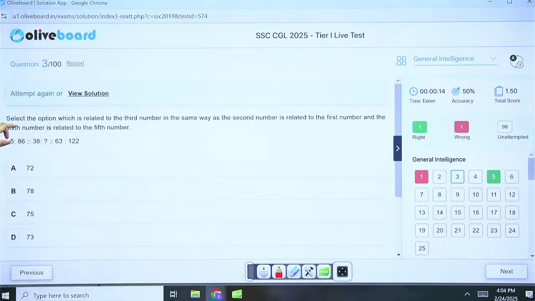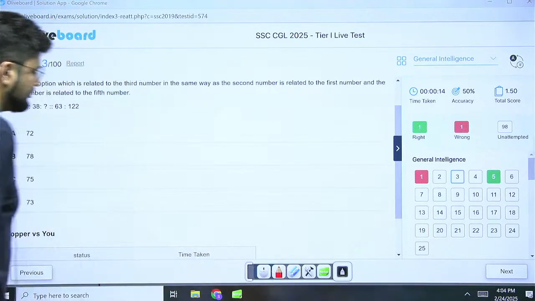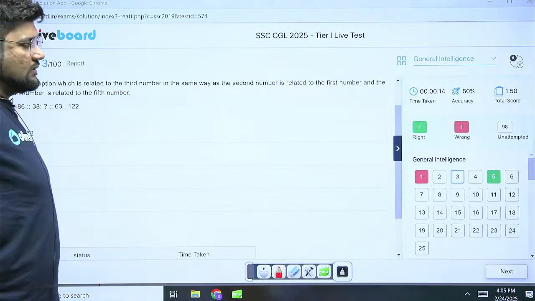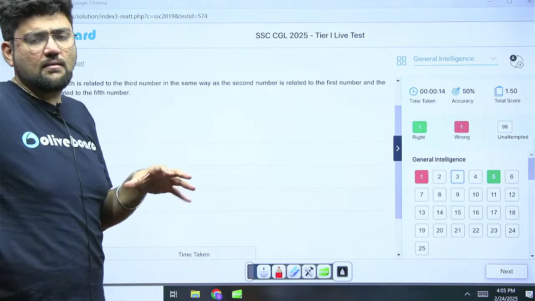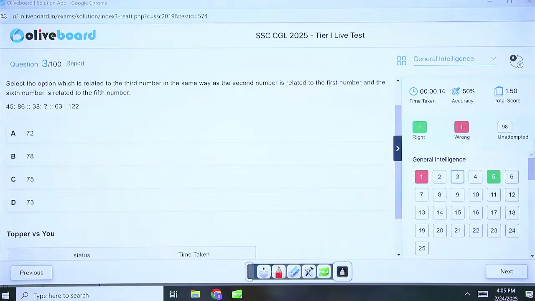Next, analogy based question. Now a lot of you, I would request, if you want, you can side by side start solving this also and put the answers in the chat box. And I know a lot of you are not watching this simultaneously, but if you are, even if you are in a lesser number, don't be disheartened, but keep putting it in the chat box. That is how this can become more interactive and easier for all of us.